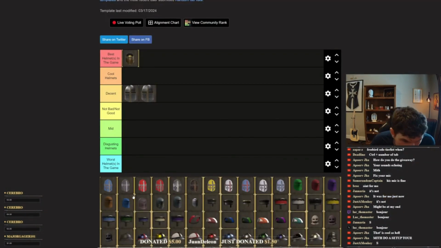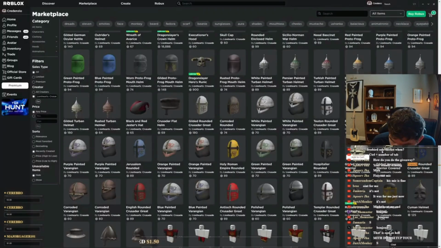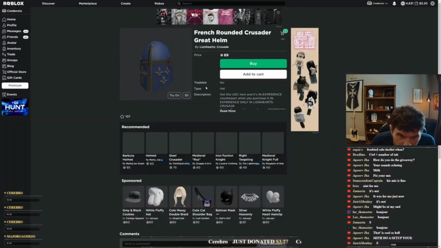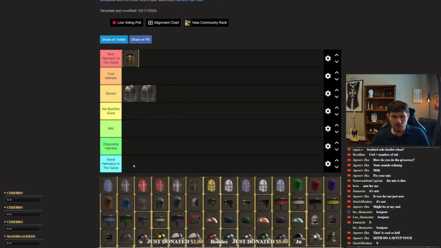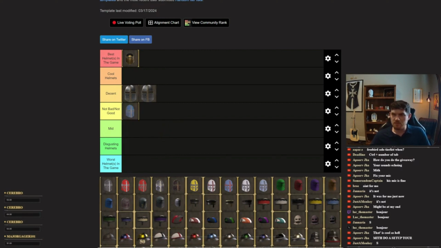Yeah. It looks a little off. It's bluer than that. But this one's good. I mean, I personally don't like how worn it is. That's just me, though. And so, I don't like France, so I think it's just, like, mid, this one. So, that's just that. Next one is the Hospitaller one.